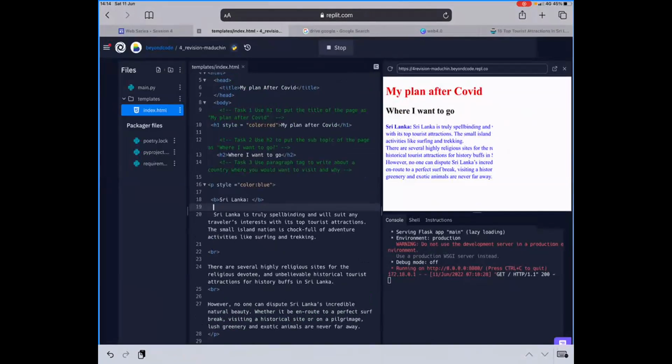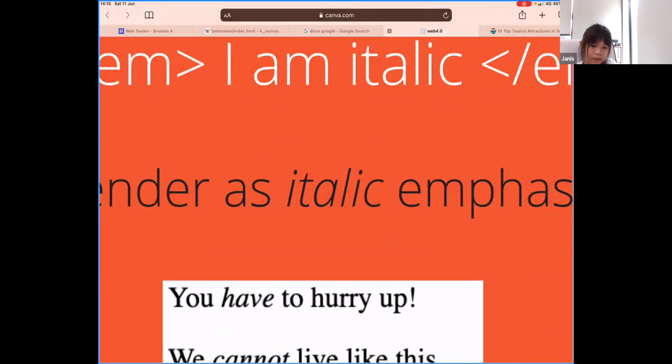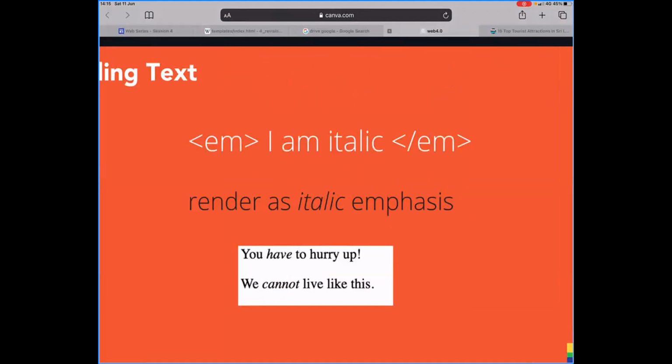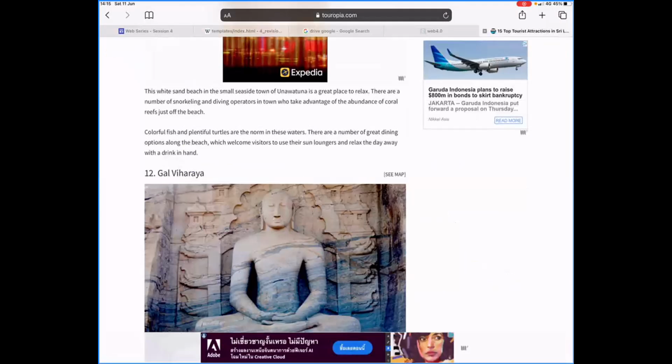Okay, now let's move on to EM. Okay, we had a tag called italic. You know what italic means? Yeah, you can see it italicized. It's like, what's that? One of the wonders of the world in Italy, the tower, not Eiffel, Pisa. So that's why it's italic. It's called italic, I suppose.